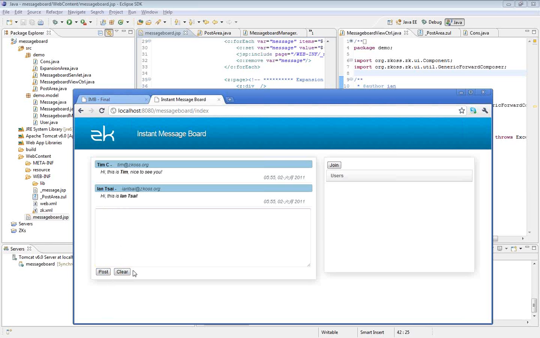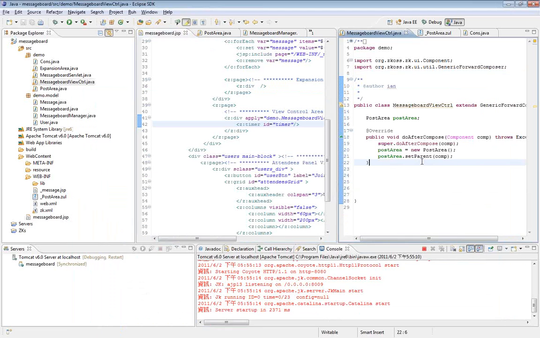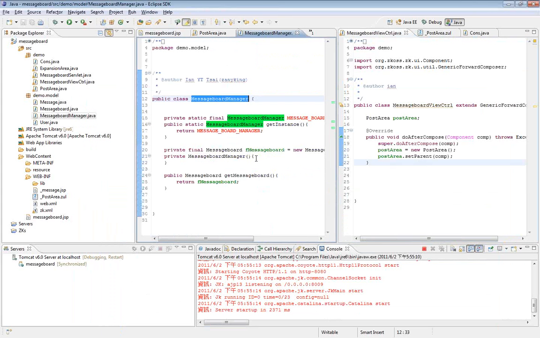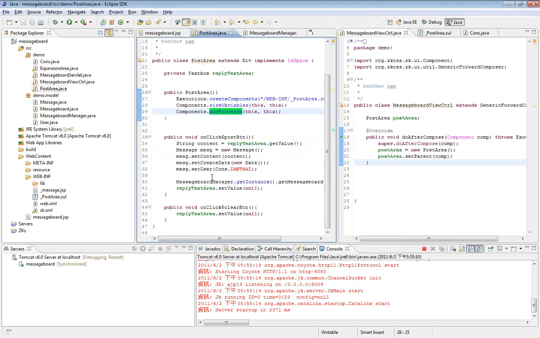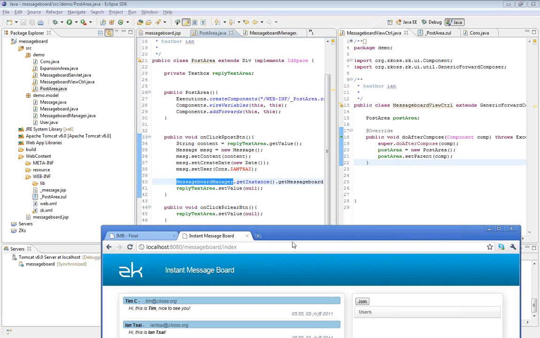But unfortunately, in our post area, I just add a message into the model, but I didn't refresh any expansion area or any content of the view. So there's nothing showing up here.